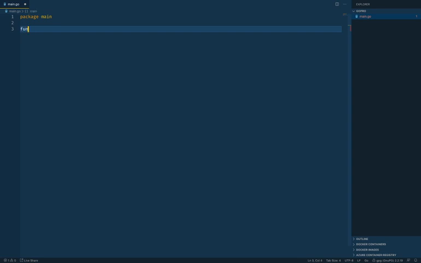So we'll define what we call a function. To define a function in Go, you just basically say func main. That's all, you have a function. Okay, so we want to print hello world to the console. So we'll start by importing the fmt package. Go has a standard library, and the fmt package is one of those libraries that comes with Go. It deals with printing things to the console and does a couple of other things.